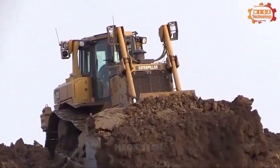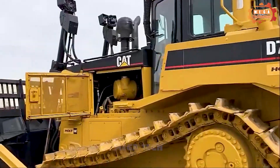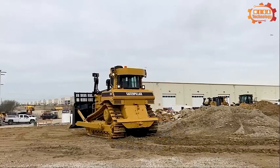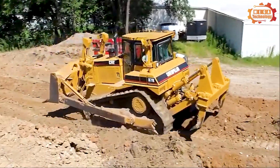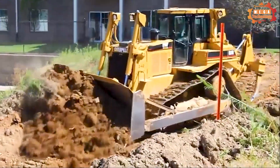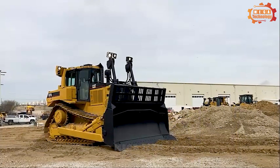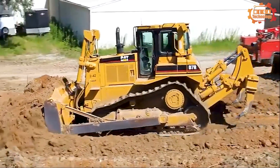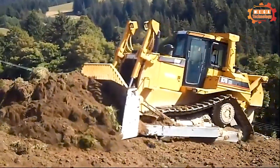The Caterpillar D7R has a cylinder diameter of 112 millimeters, a piston stroke of 149 millimeters, and a cylinder capacity of 8.8 liters, demonstrating precise design and efficient performance. With flywheel power and effective power both reaching 194 kilowatts, this engine ensures strong performance in many applications. Maximum power is 204 kilowatts at 1900 RPM per ISO 14396, while maximum power per ISO 9249 is 194 kilowatts.